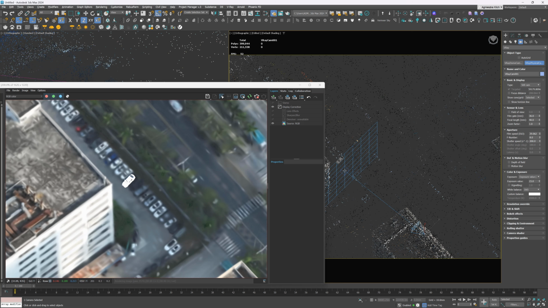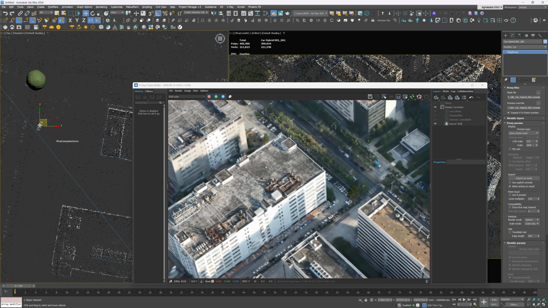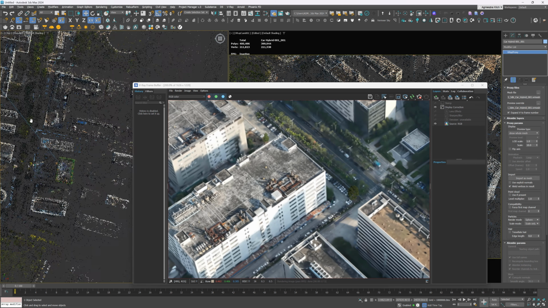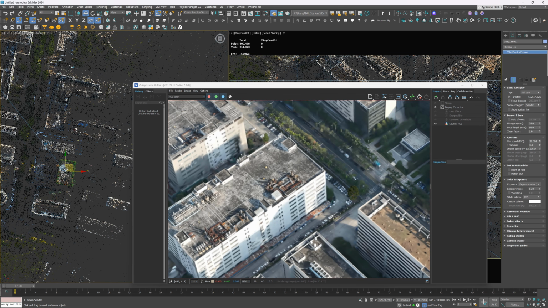I would actually add one more, larger model to the scene, perhaps a tree, so we can see the lighting better in this scene. Okay, so we can see the objects are not overexposed anymore. If you still need to adjust it, you can do it, for example, by changing the exposure value in the camera settings. The higher the value, the darker the result will be. Something like that works well.